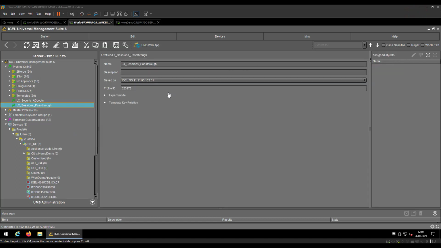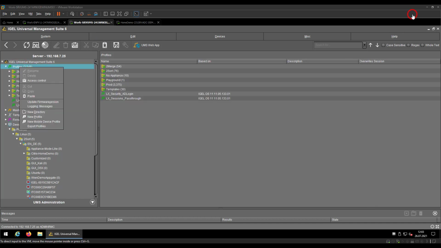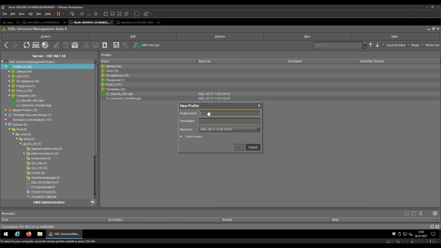So now that we configured also the pass-through for a session, you might also ask what happens now if someone is leaving the device as it is. Usually the screensaver would start. And in that case, I can confirm that the screensaver would, at least if you set up a password in your profile, ask you for your Active Directory credential as soon as you want to unlock your local PC.